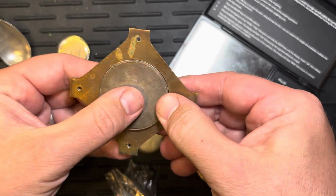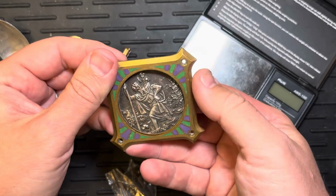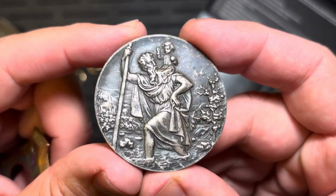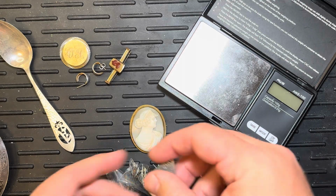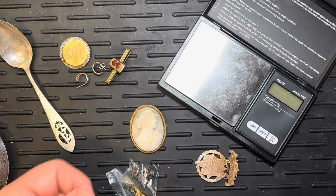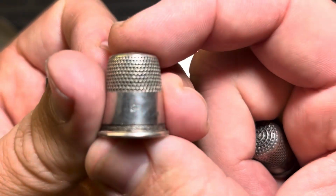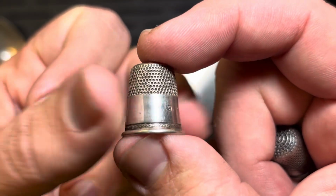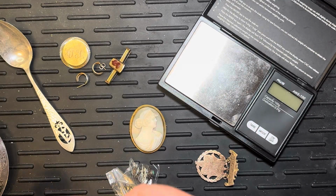because my silver test did not come up as positive. But I'll just leave it like that for right now. But I'm going to toss this into my, hopefully I can visit the XRF machine bin, because I don't know how I feel about my silver testing. I've tried the 18 karat thing, and then the silver test acid looking for red. And I can say out of these three pieces that we went and tested, this did not come up as silver, the piece that I was pretty sure was. So we're going to throw that in, and we'll see if we can hit the XRF machine with that and find out, is my silver testing going wacky?